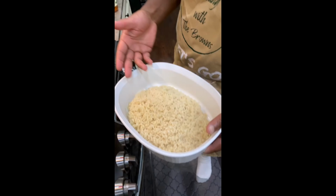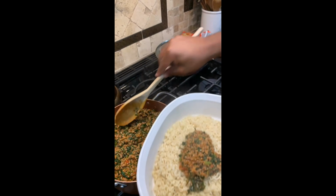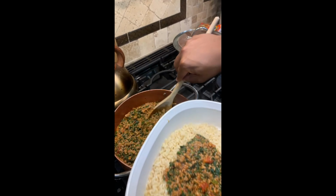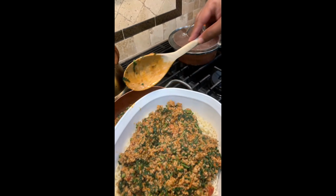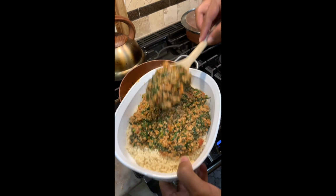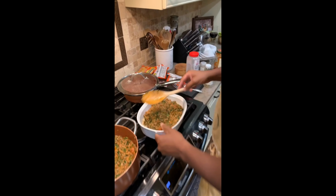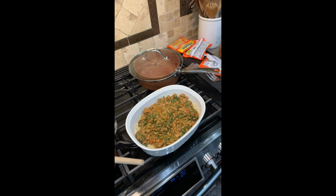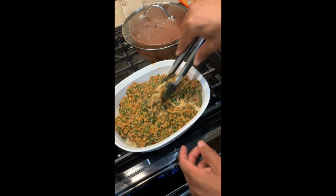All right, so there you go. Those are the noodles right there. Real simple. What we do now, we just spoon in the sauce. I know some of y'all are real funny about that too. Some say don't spoon in the sauce, you only want the meat sauce on top. No, we mixing it in. All right, so you got that there. Now we're gonna go ahead and mix that in together while everything is hot.